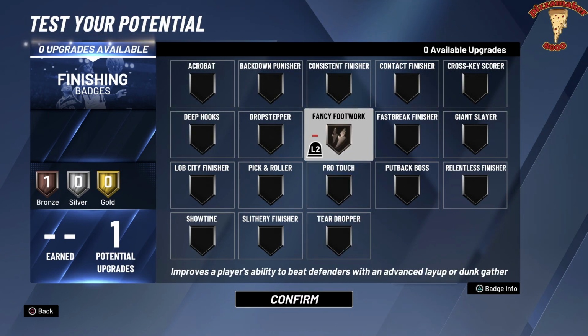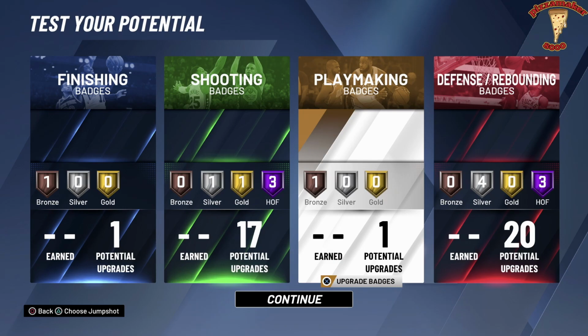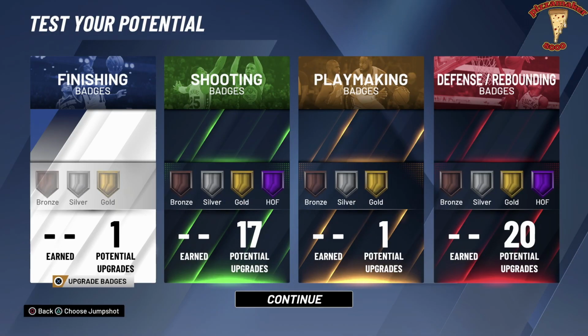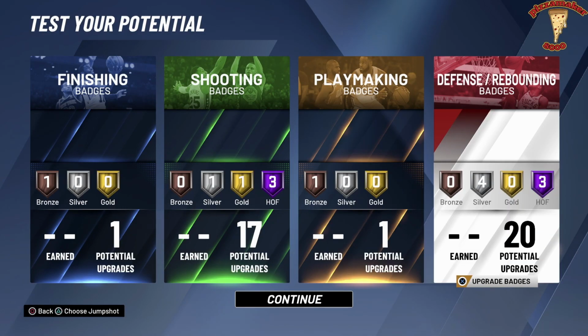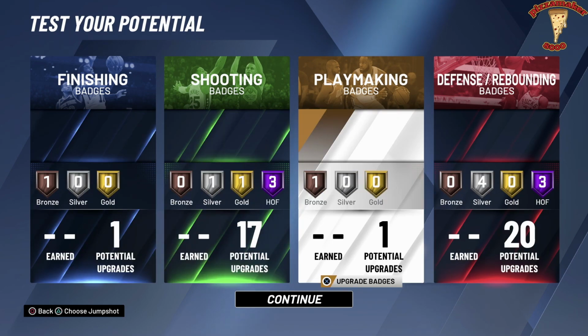Fancy footwork every time. Every time you have a build that's not really a straight slasher drive to the paint, fancy footwork is a very, very good badge, man, because sometimes when you're trying to get in lane, you try to hop step, it does not let you hop step as it should. Like, it gives you a goofy animation, you kind of get thrown out of it, you get the ball ripped, you just get all these terrible animations that you're not trying to get when you do this. So I'm not going to go ahead and do that, but as you can see, 20 defensive badges, 17 shooting badges, 1 finishing, 1 playmaking.